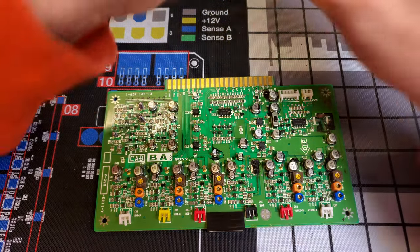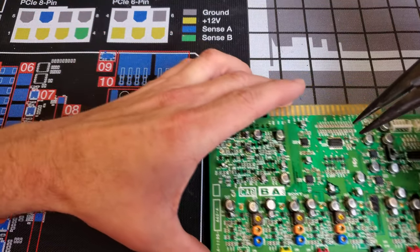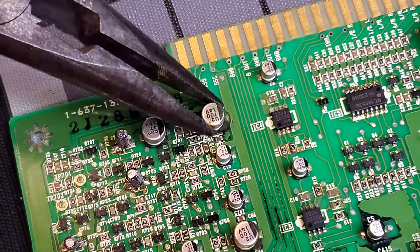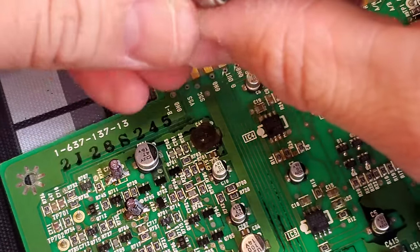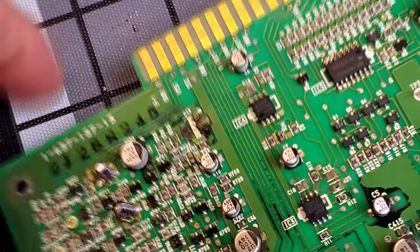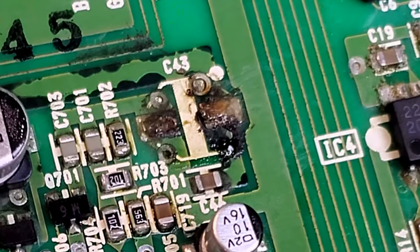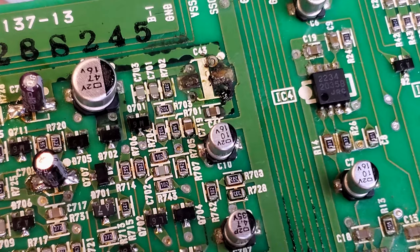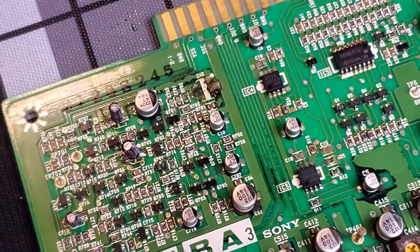Now we can come in with our pliers and just pull out these capacitors. Let's find a real nasty one — we'll start with this one right here, just twist and spin it and it breaks free. Those legs are so weak on there, there's no way they're staying in. You can see how the pad stays and so do the legs that were soldered. What's actually breaking is that the integrity is so bad on the leg of the cap that it breaks, and the part that remains is the pad, the trace, and the legs of the capacitors themselves — especially after 30 years.